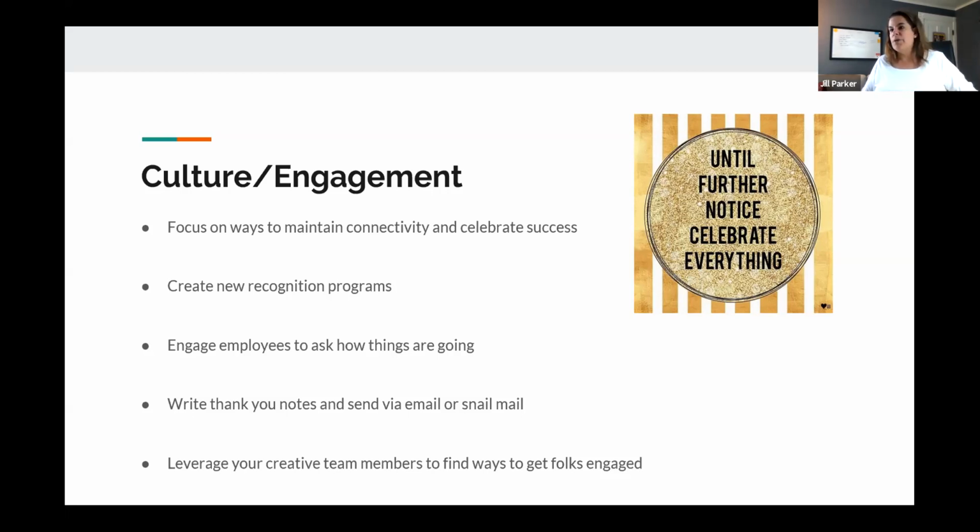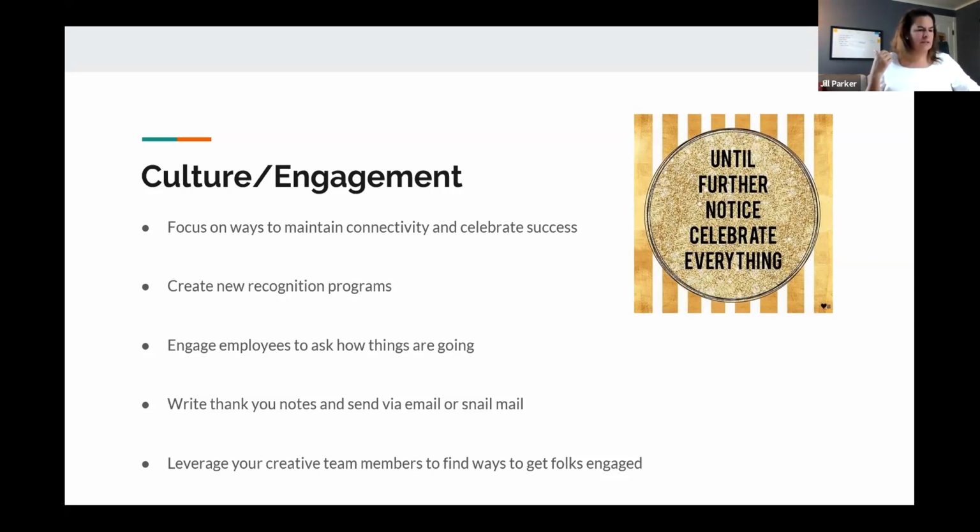There's another company that I know of that is doing that every Friday, one of their managers, it's a larger organization, gives sort of the weekly address, and they have to come up with a poem. And it's serving as a way to get people creative, but it's also making their management team a little bit more human. So thinking about culture and engagement is so important at this time. It's not the time to throw the culture out the window, if you will.